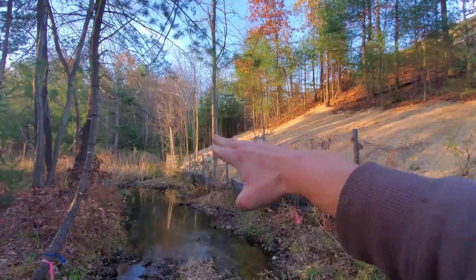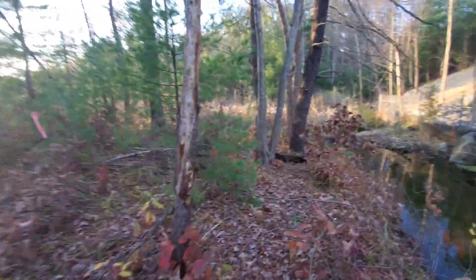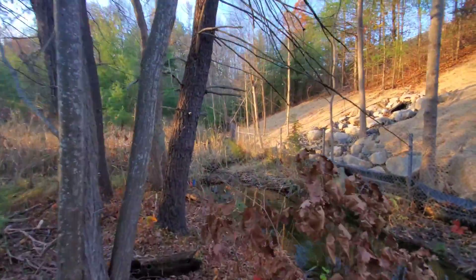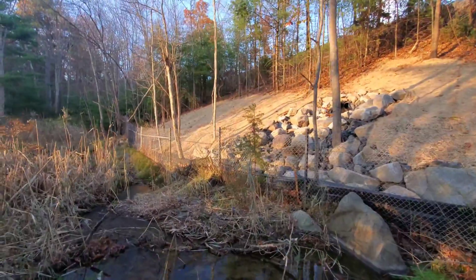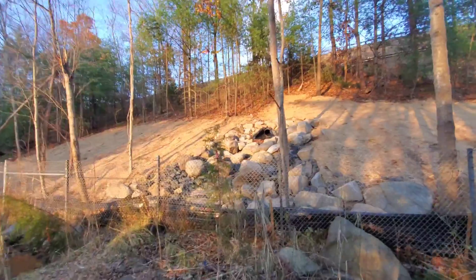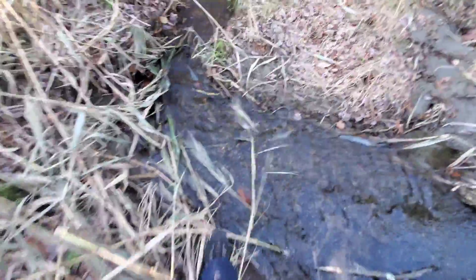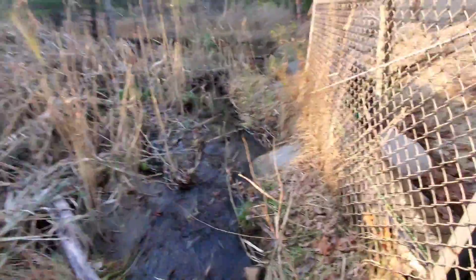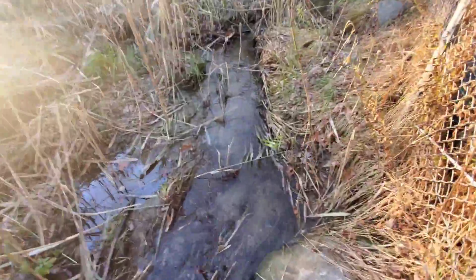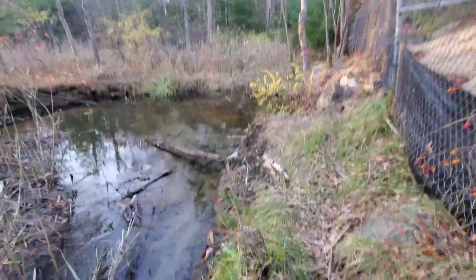You remember that old rusty pipe they had coming down? I want to go see the old lake drain. The old drain pipes came all the way down and under the fence, but these ones are just built up like that, which I think is more appealing — they'll probably just let it turn back into woods again. We're just going to walk right through the water. It's actually warm out — even though it's November 5th, it was reading 78 degrees in the car.